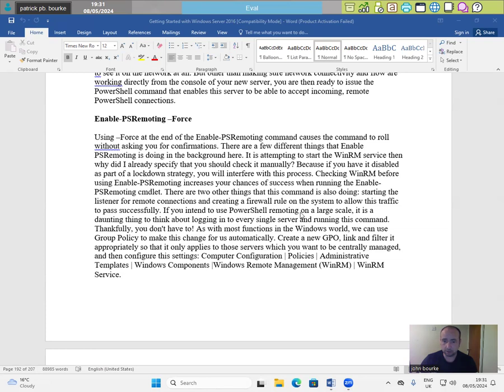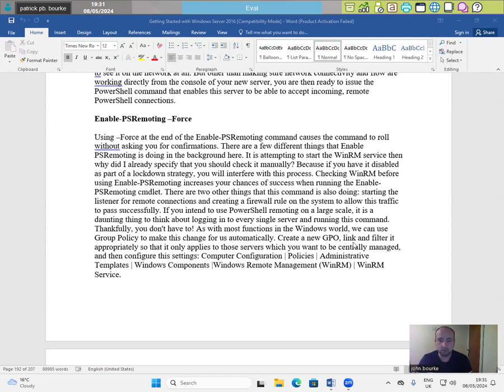If you intend to use PowerShell remoting on a large scale, it is a daunting thing to think about logging into every single server and running this command. Thankfully, you don't have to. As with most functions in the Windows world, we can use group policy to make this change for us automatically.